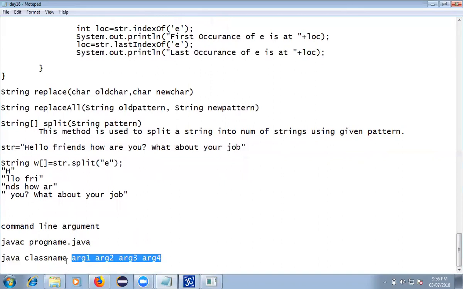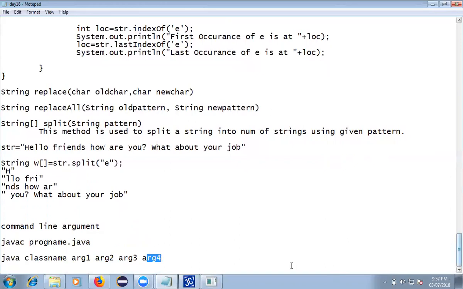We write these arguments after the class name separated by space: java space class name space argument 1 space argument 2 space argument 3. We specify these arguments to pass to the main method.